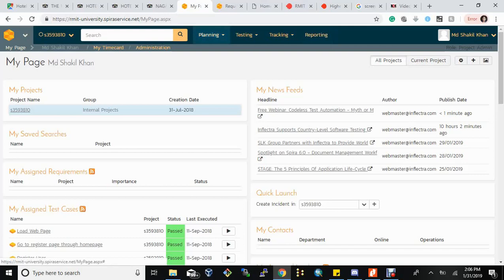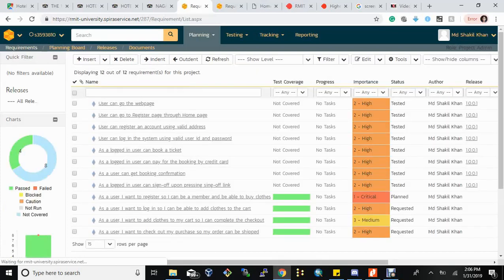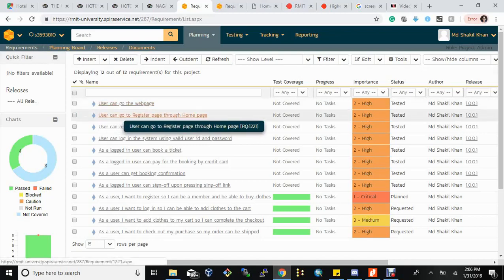As you can see in the planning section, there are four sections already: requirements, planning board, releases, and documentation. If we go to the first tab, it's the requirements. Here you list your requirements gathering, whatever the users or the company want from you as a requirement for their software to be designed. I already made some demos. Say I'm making a website for an organization, and these are the requirements they gave me to work with.